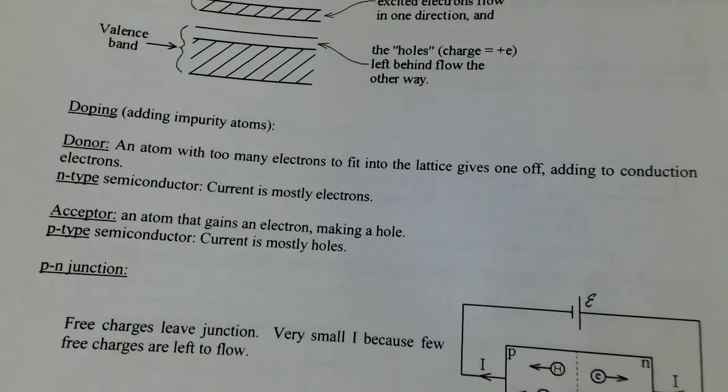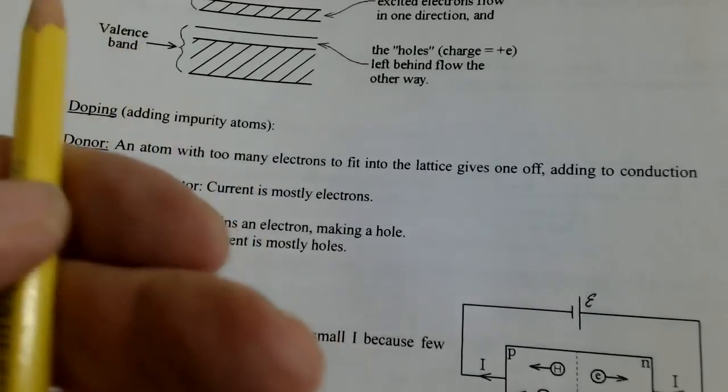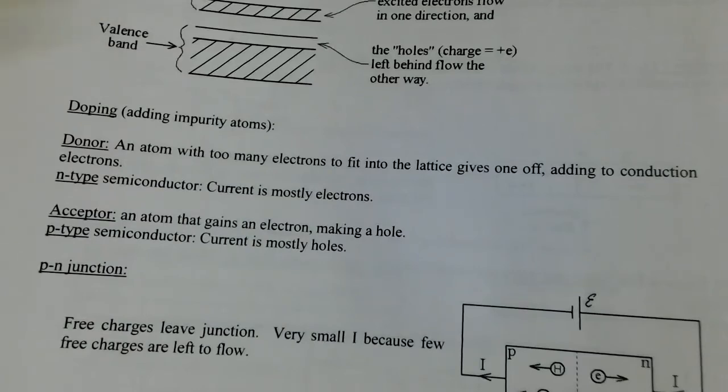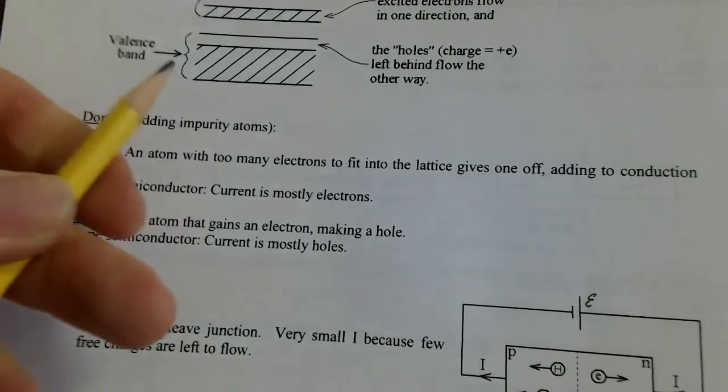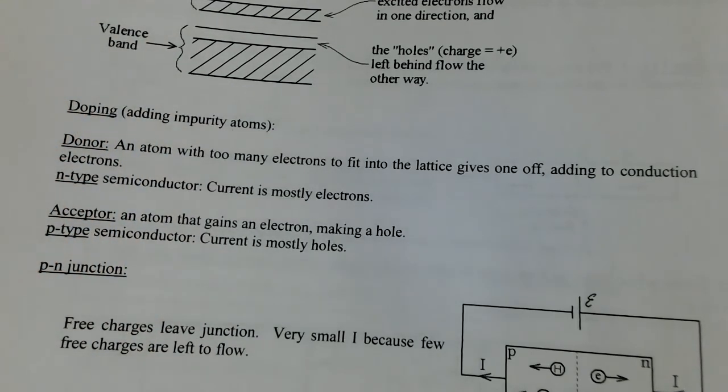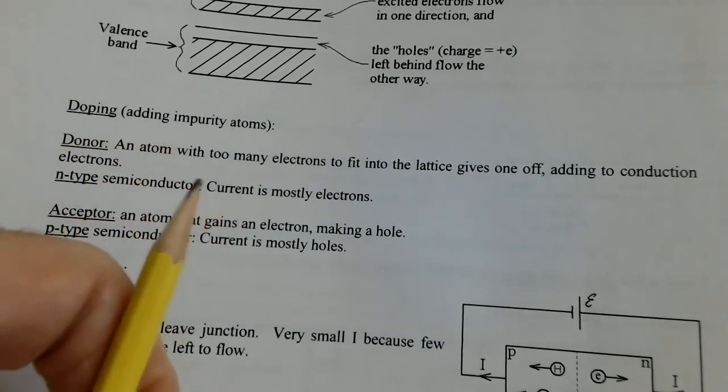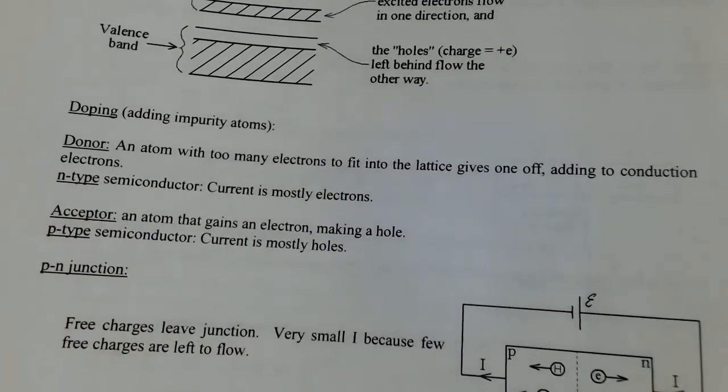If you hook it up to a battery, the current is dominated by negative charges, electrons, okay? Because you now have considerably more free electrons than you would have in just pure silicon, you have made the silicon into a better conductor of electricity. I mean, it might still not quite be up to what you get with copper or silver or something like that, but if you mix in enough of these donor atoms, it'll be a significantly better conductor than just pure silicon is.